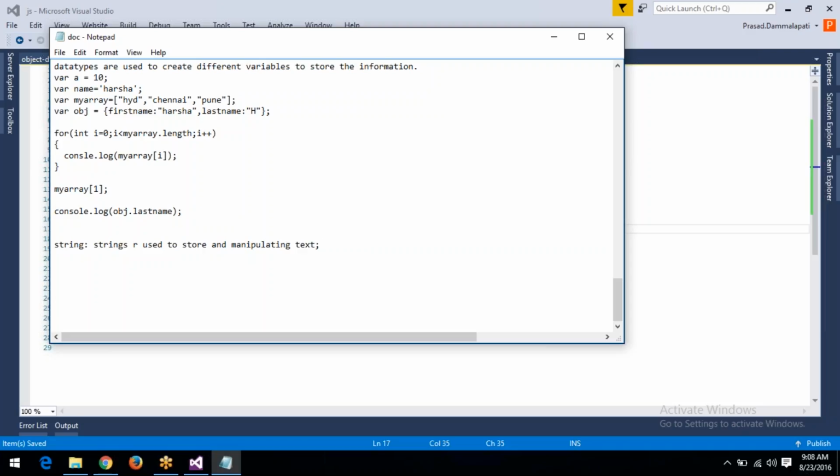We can edit and store string values in a string variable.